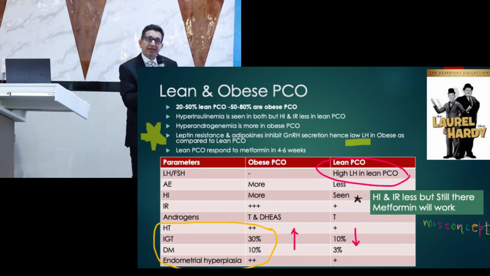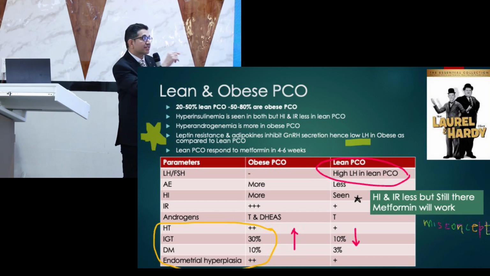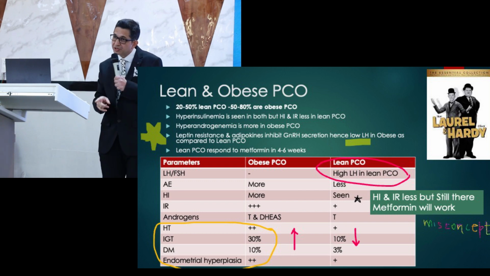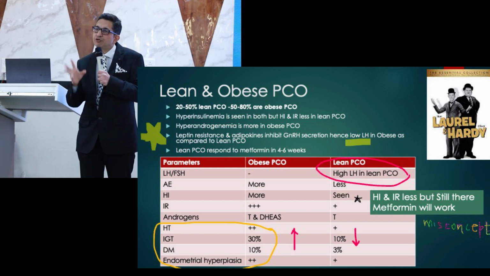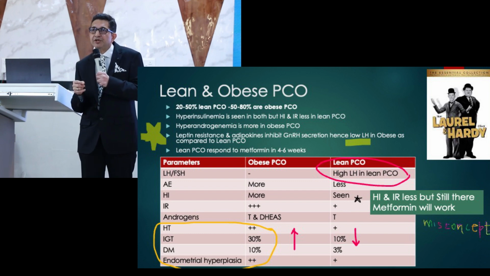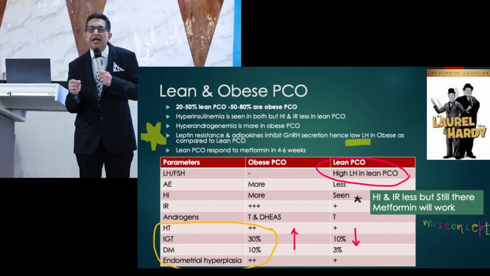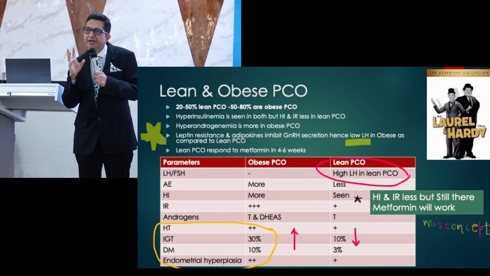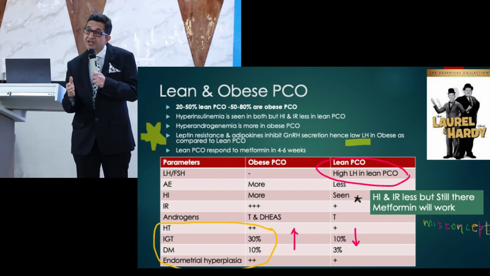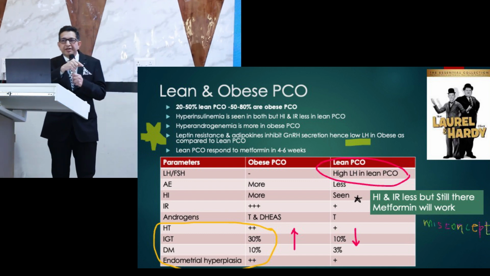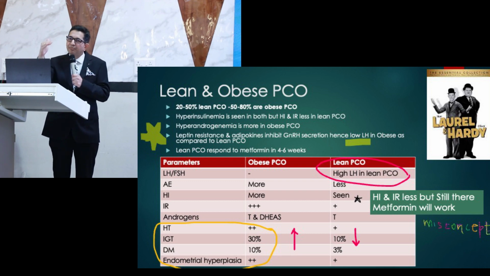But at the same time, remember friends, the insulin levels are high even in lean PCO. Insulin resistance is there even in lean PCO. And that is the reason why you should keep in mind, you may get this question, that why metformin should not be given in lean PCO. You can and you should give metformin to lean PCO as well. ऐसा कोई जरूरी नहीं कि metformin is a drug for obese PCO. It works very well even in lean PCO because insulin resistance is there even in lean PCO, though it is less as compared to the obese PCO.